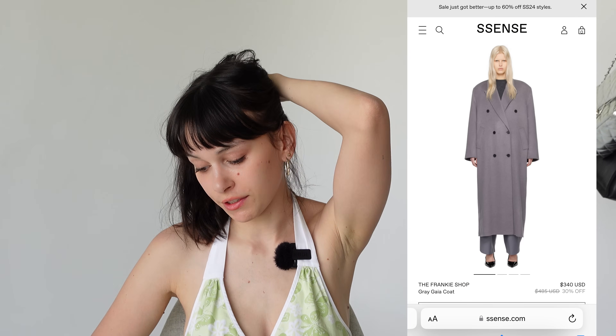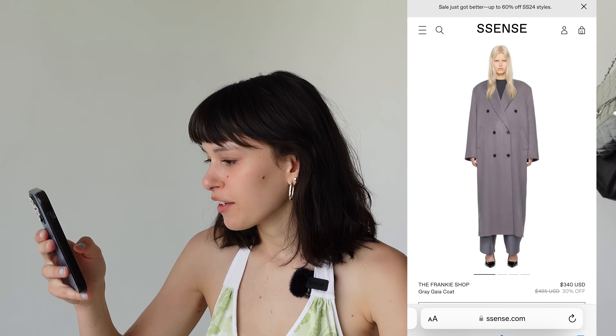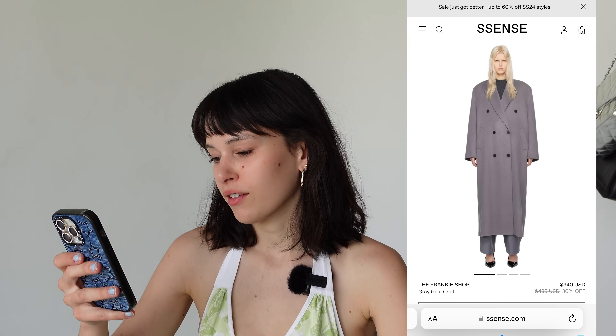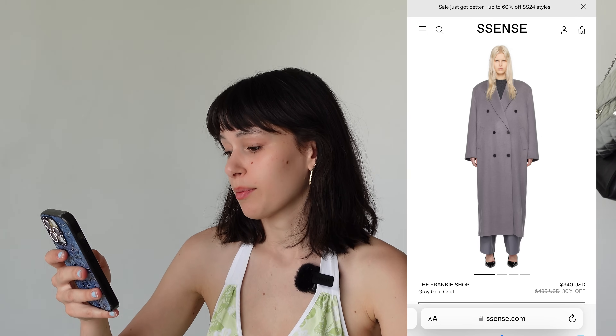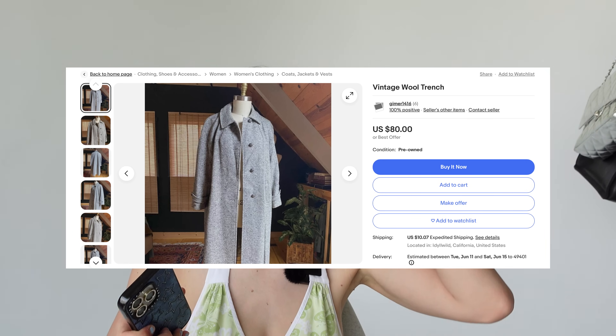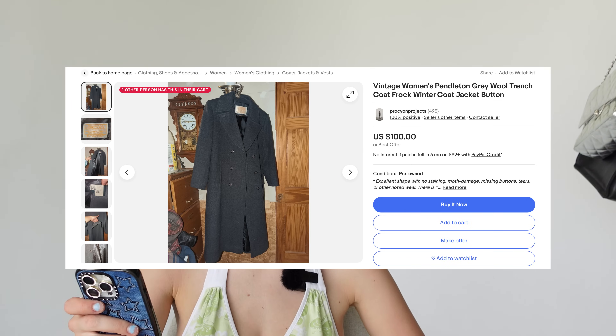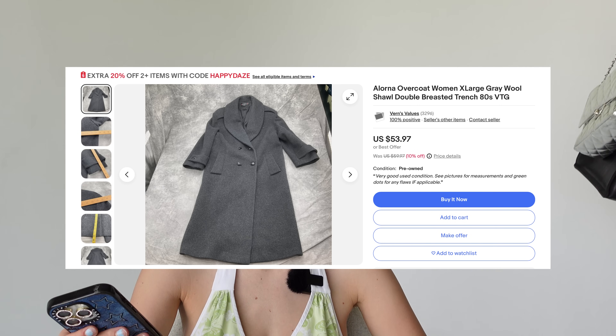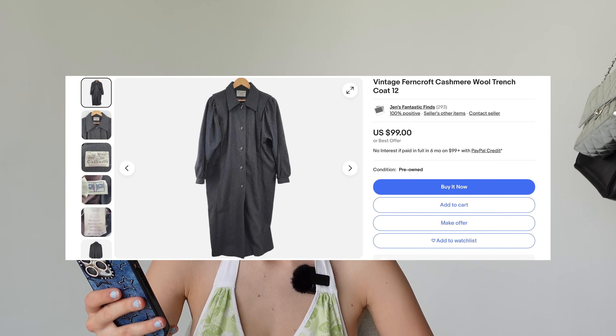This is just a trench coat — $340, 30% off right now on Essence, originally around $500. I can see the appeal of getting a nice coat like this and knowing it's going to be quality. Frankie Shop is well known for their coats, but this is something you can so easily find on eBay or secondhand — and it's probably better quality if you search for a wool coat secondhand. Just search '100% wool coat' or 'wool trench' and you'll find it for around $50-100. Look in the men's section too. I wouldn't buy this new.